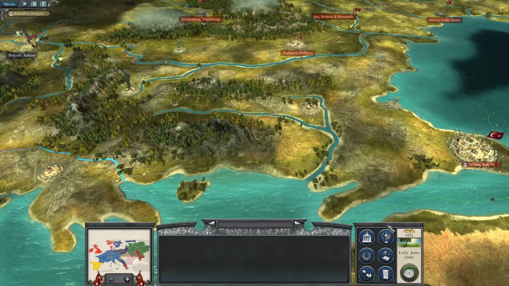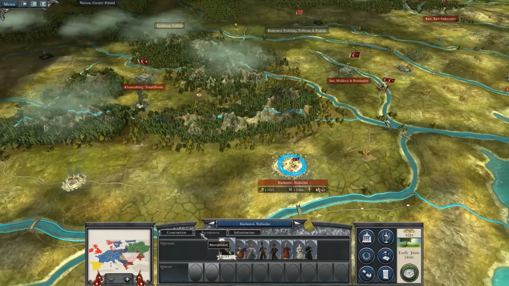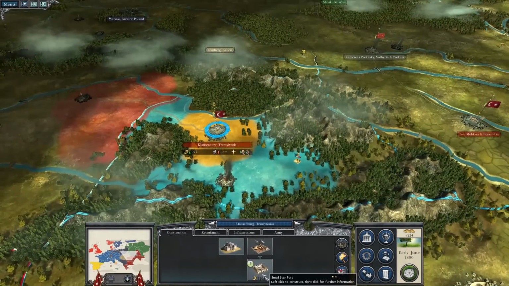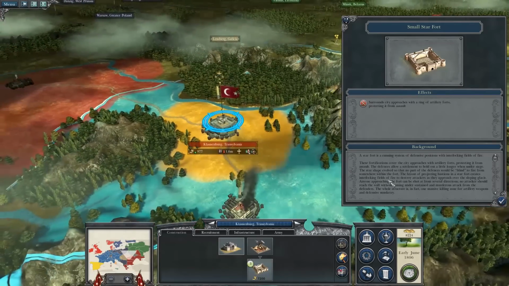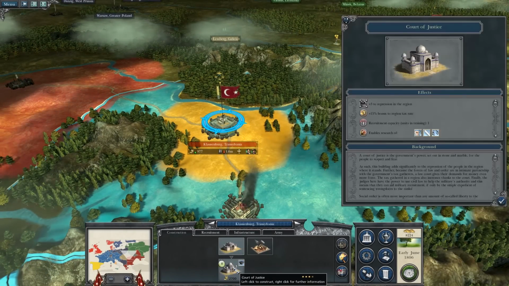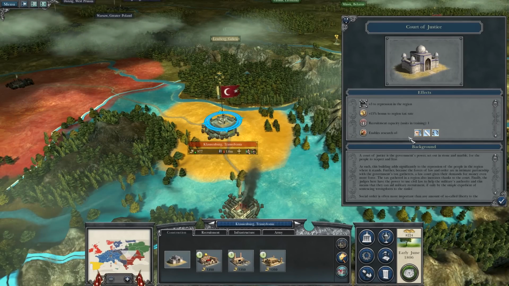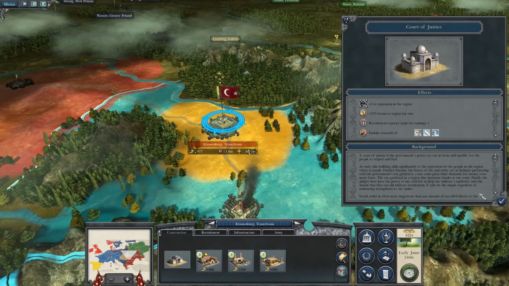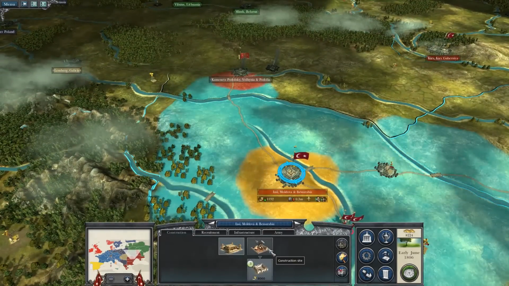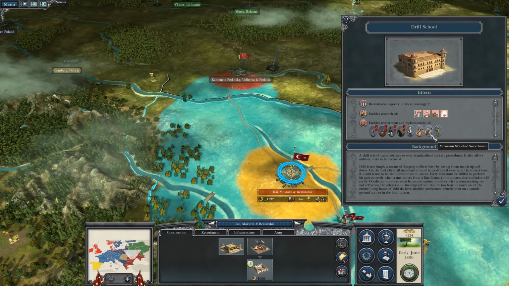We have a 38-gun frigate. How much are we making a turn? 9,700. A small star fort. Not super sure if that's worth it. The Court of Justice, we could change this to a different building type. I don't know. I think this could be okay as a border town. A drill school, though, that would be pretty good.